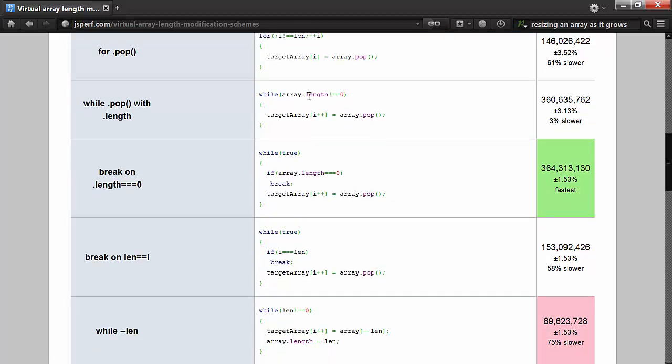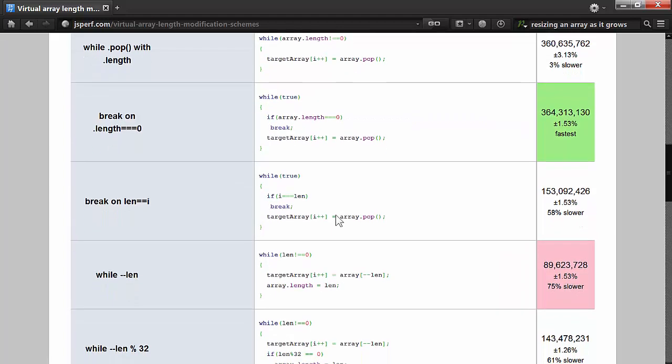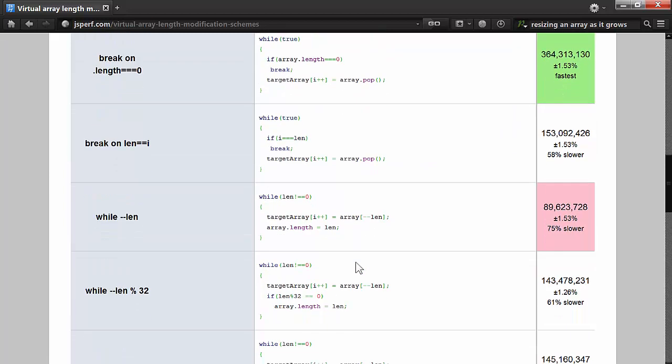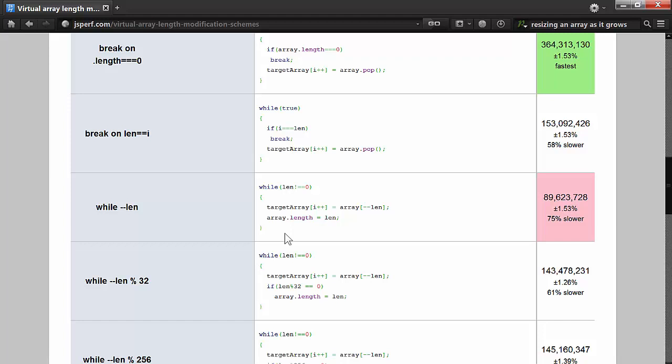And then, as a kind of control, I said, well, I'm going to do the same thing, but I'm also just going to force a break instead of concerning myself with the actual while loop. Then we do another one that's very similar, but we also use the length again as a measurement of comparison. And last, the control is a really standard way of doing this, where we set the value from the array as it's coming through, and then we shrink the array one at a time as we go, to emulate what we would think pop is actually doing.